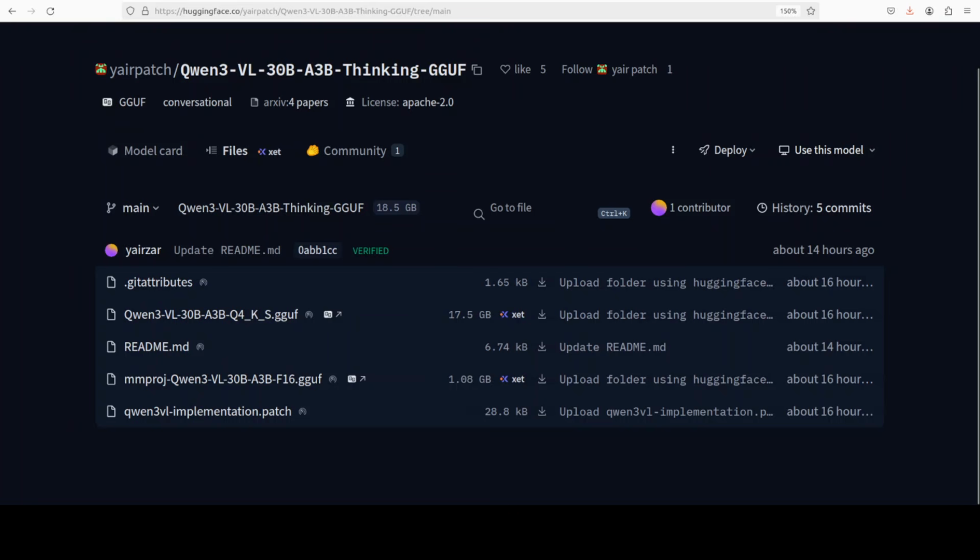Also remember that this Qwen3-VL 30 billion is a mixture of experts model, a sparse model, and quantizing it in 4-bit really hampers its performance. So keep that in mind. Yes, we are installing it on CPU, it will run there hopefully, but at the same time you are not going to get accurate information. This is just for experimental purposes. So having said that, this is what GGUF format is. Now you see that there is also this mmproj file. So the mmproj file contains a multimodal projector.